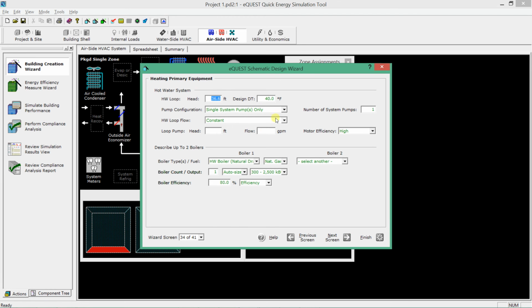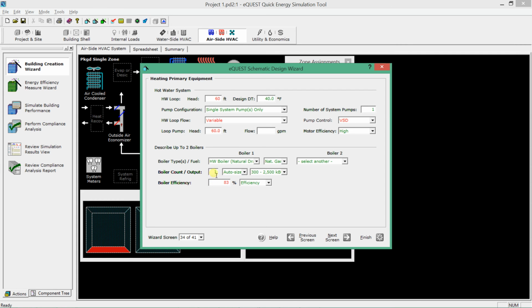We have a hot water pump. In here we might know it's variable speed. A lot of pumps are variable speed today, even if you don't quite need it to be. We're going to say this is at 60 feet of head. And so the nice thing here is you don't have to put all these things in, but you can if you know them. And so eQuest just runs anyways, even if you don't know all these inputs. And that's kind of the beauty of it.